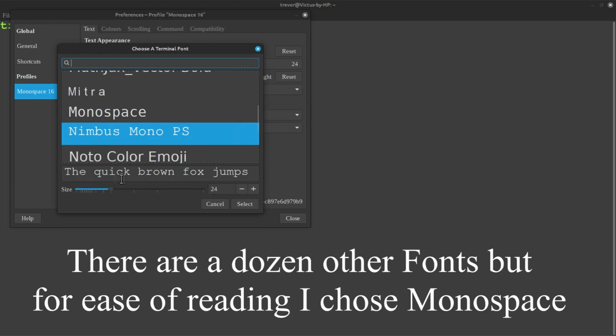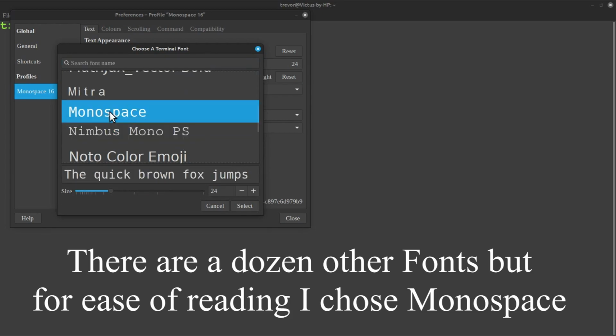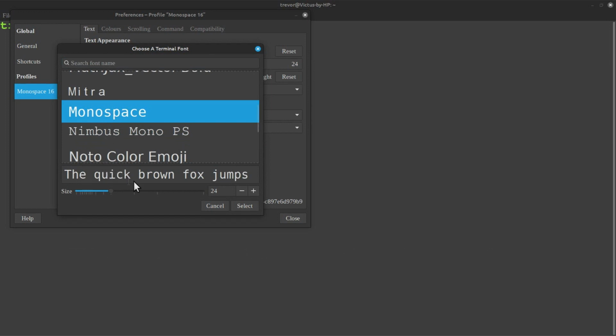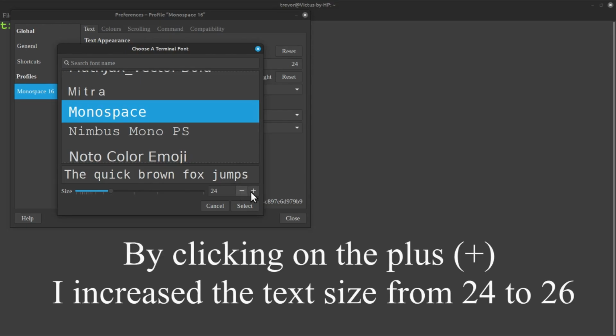The quick brown fox shows the text appearance for each font. I clicked on plus twice and then on select.